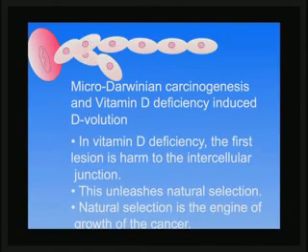But what really hasn't gotten much attention, and maybe this is a good time for it on the 200th anniversary of the birth of Charles Darwin, is the concept of micro-Darwinian carcinogenesis. A mouthful, but all it means is that when there's vitamin D deficiency, the cells lose their contact with one another. This unleashes the natural selection process that is the driver of most biology, and even a small percentage advantage in growth or aggressiveness of a cell will lead to its ultimately completely taking over a tissue compartment. It's a little part of a tissue where a cancer arises, and ultimately taking over the whole tissue, and if left unchecked, the whole person.